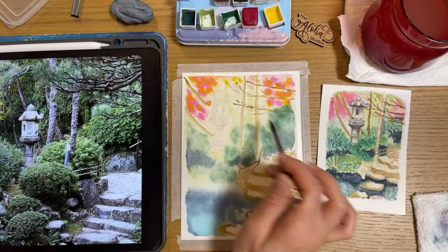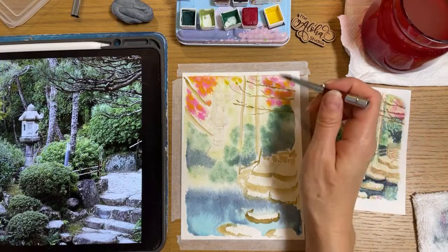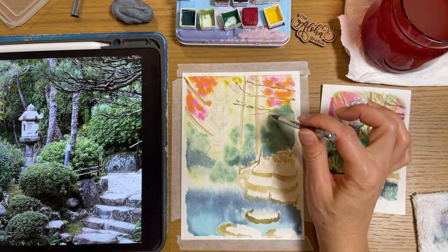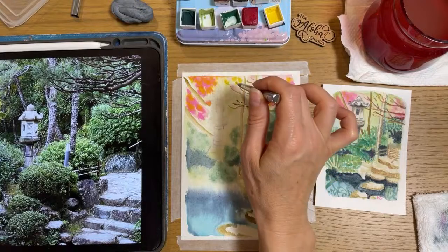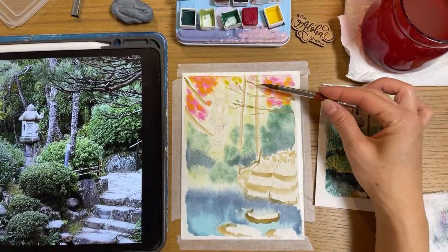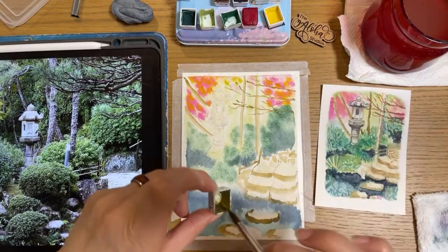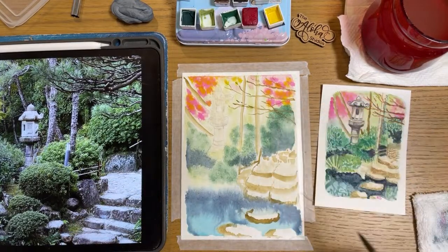Also make sure you don't repeat the same pattern. So you do one branch and another branch here and then repeat it on all three. I think we're very likely to repeat patterns like this, but it will look unnatural. So make sure the branches don't all start in the same position, and also try to change up the direction. As you can see, all my three branches are very parallel at this point, so I want to go in and do a little one that goes in a completely different direction and angle, like this one here.